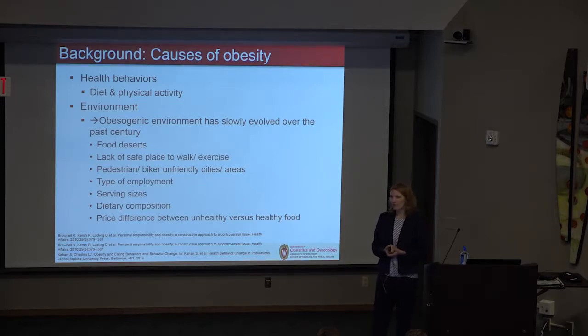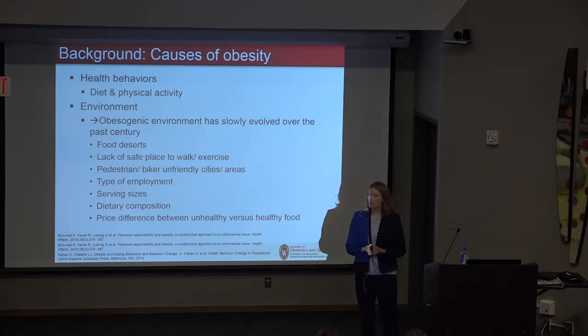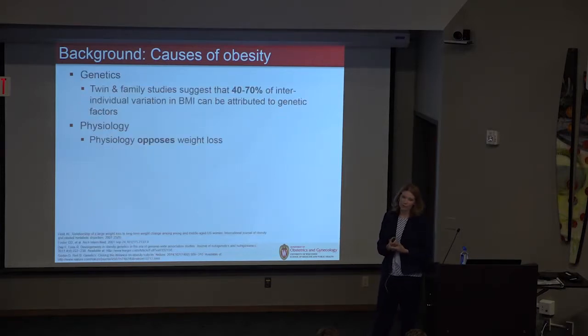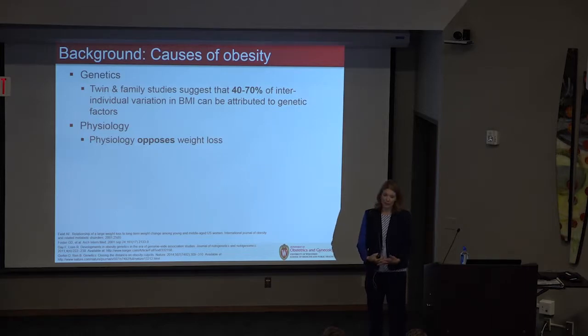Types of employment in general have changed over the last century. Serving sizes have changed. Dietary composition has changed, and there's also a price difference between healthy versus unhealthy food, which can promote eating more unhealthy food. However, things that we don't think about as much are genetics and physiology. I was surprised to learn that up to 70% of obesity can be attributed to genetic factors, and so there can be very strong genetic input into a patient's predilection to develop obesity.